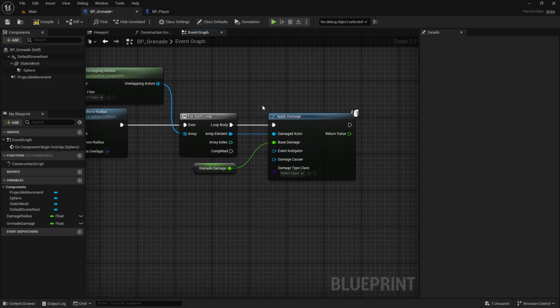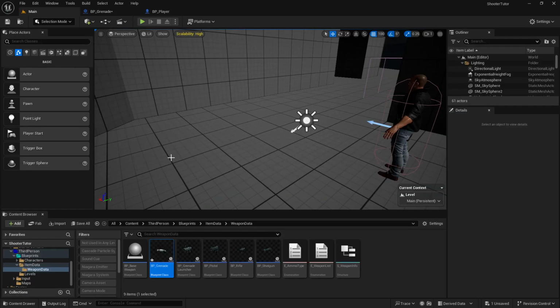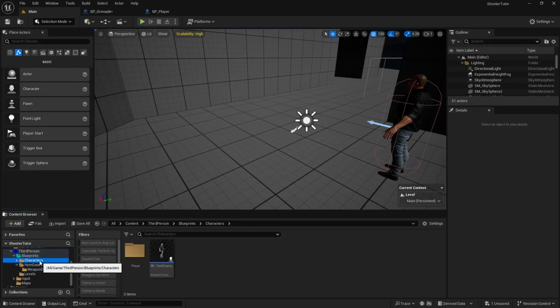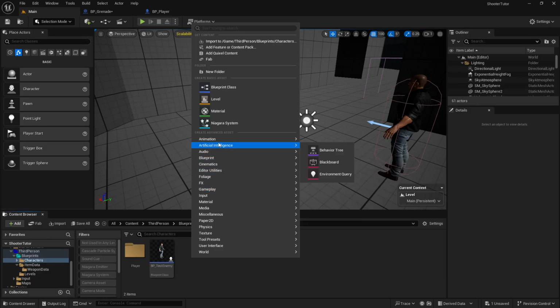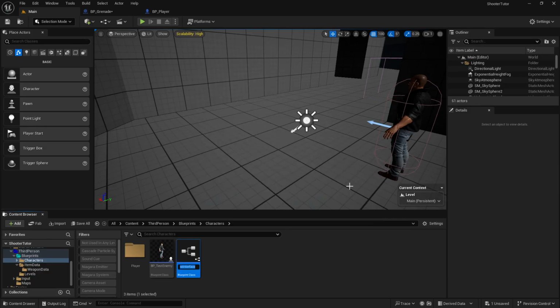But we need a way of actually applying force and sending our enemies flying. So we're going to use a blueprint interface for that. We'll go into our characters folder for this, because it's something that interacts with our characters. Under blueprint interface, BPI for blueprint interface, enemy.